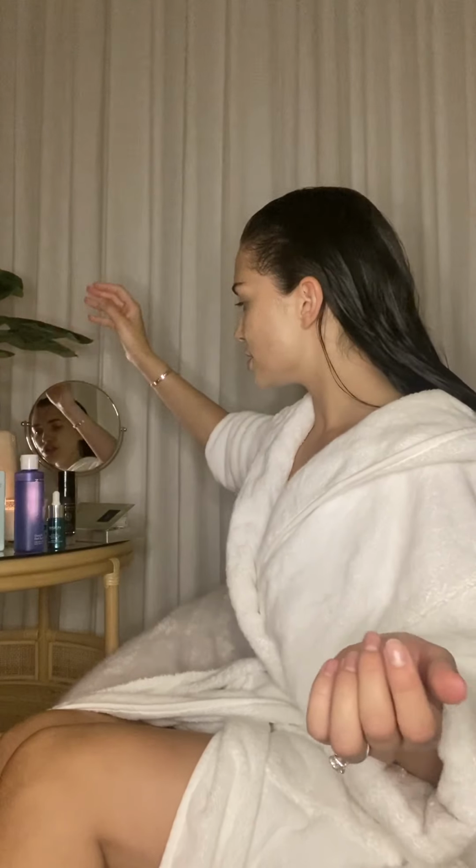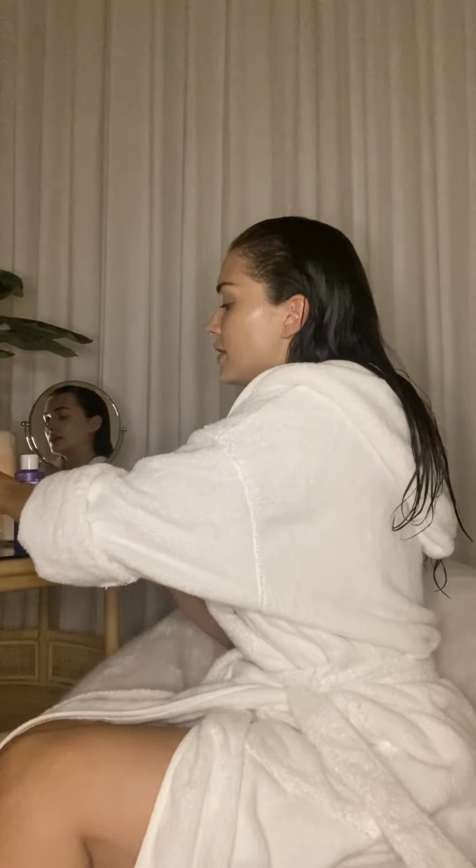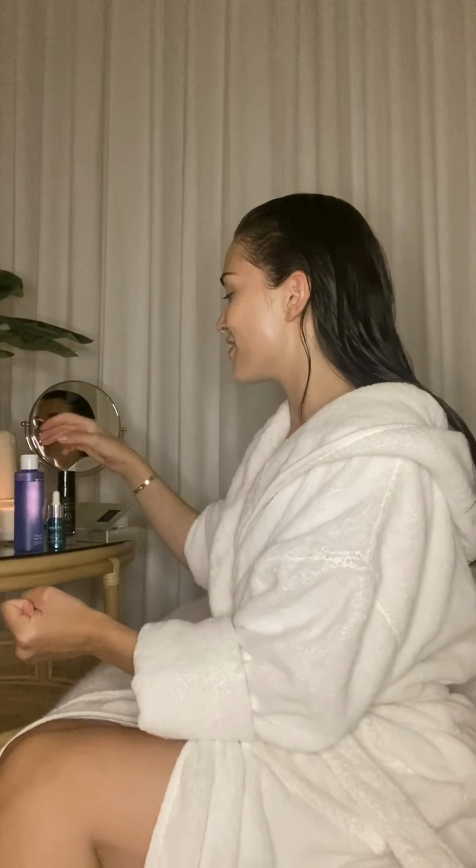So then we move on to Liz Earle, and this is an instant boost skin tonic. It's full of aloe vera, vitamin E, cucumber. So again, very soothing, very refreshing, and ideal for sensitive skin like mine. So a little bit on a cotton wool pad, and I just apply that all over the face, down the neck. It's just an instant revitalize, which is lovely after a long day. Very refreshing. So that kind of dries instantly. You don't really need to sit around and wait before you apply the next product. It kind of just evaporates into the air and into your skin.